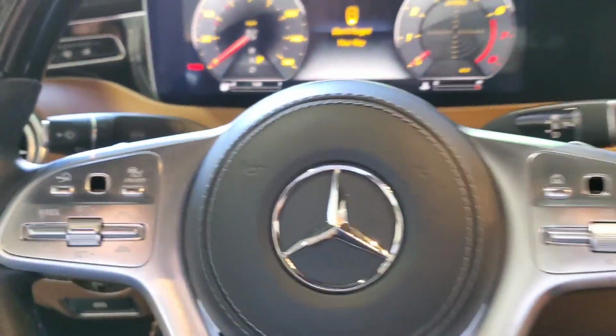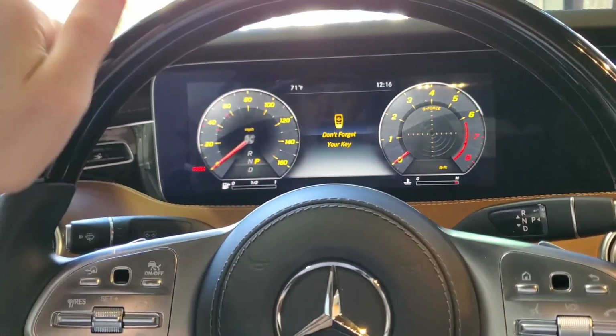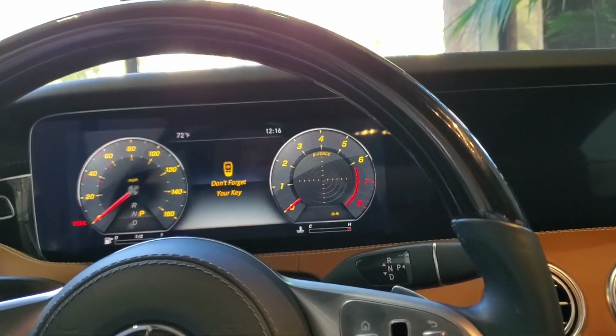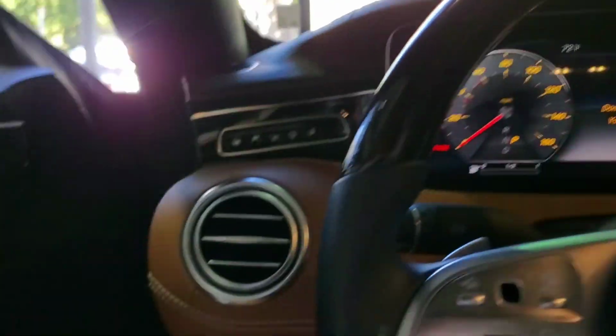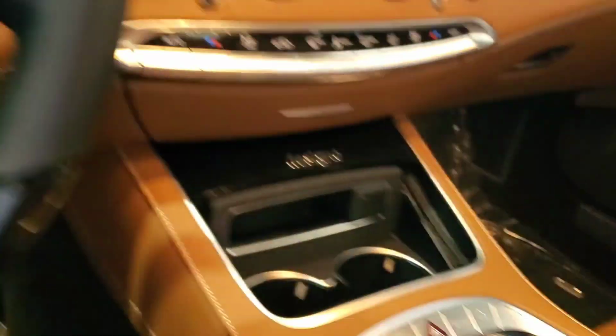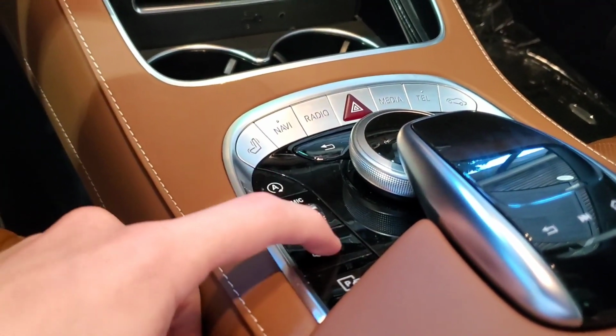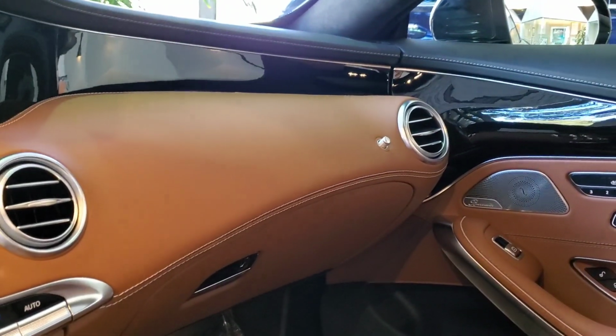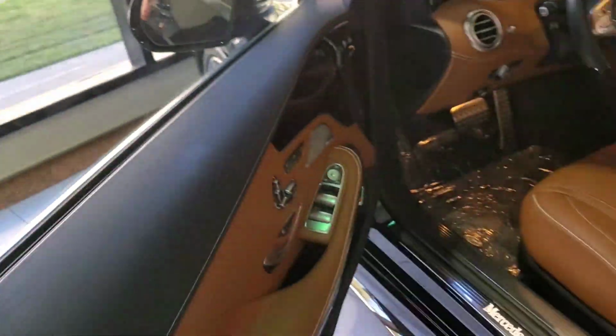And it does have a different steering wheel. This one's a wood as opposed to a leather. I kind of prefer the wood. So, air suspension, raise. Very similar to the other S-Class coupe I showed. It's got the Mercedes emblem that lights up when you open the door.